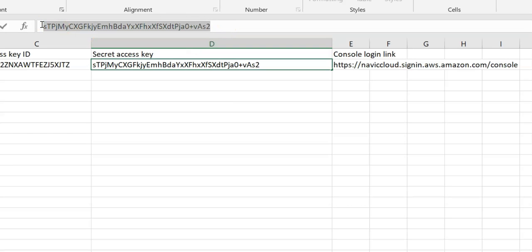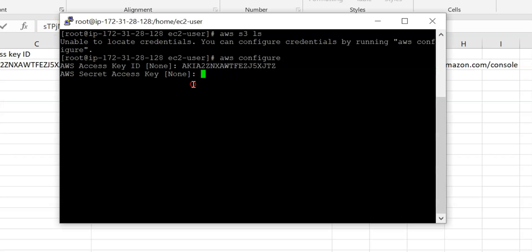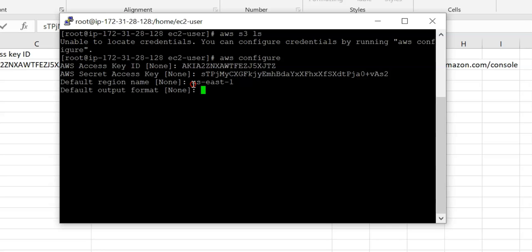The password is the secret access key, copy and paste and enter. I'll keep the region default, let's take us-east-1, which is the North Virginia region. Let's keep the default output format, and I'm done. So now I'm logged in with some kind of user credential which has API and CLI based access, and it has access to AWS S3.